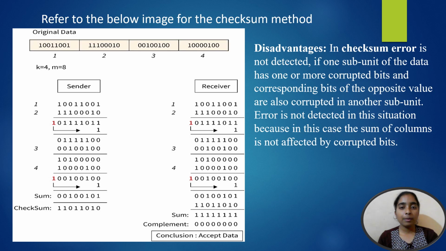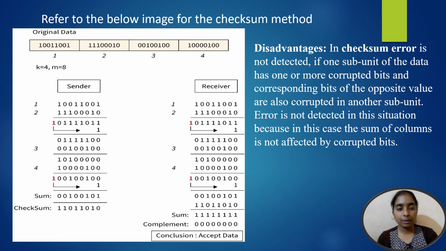Here we can see an example for the checksum method. The original data consists of 4 data blocks, sent from sender to receiver. On the sender side, first we consider data block 1 and data block 2 and do the ones complement addition, and the result is added with the third data block with ones complement addition. That result is added to data block 4, and thus we find the ones complement sum, and the checksum is obtained by complementing the sum.